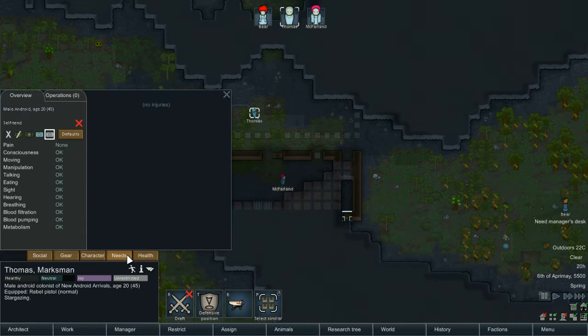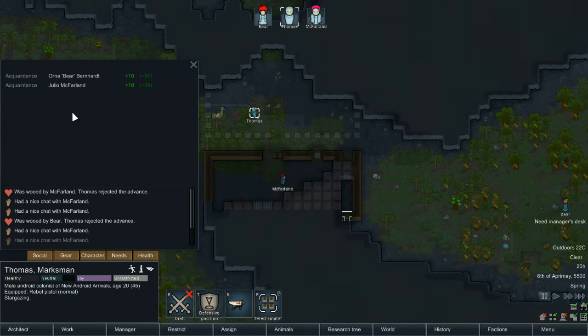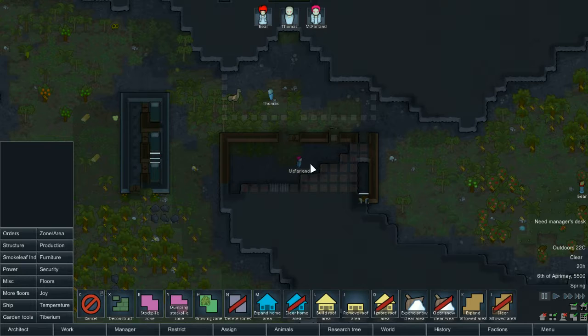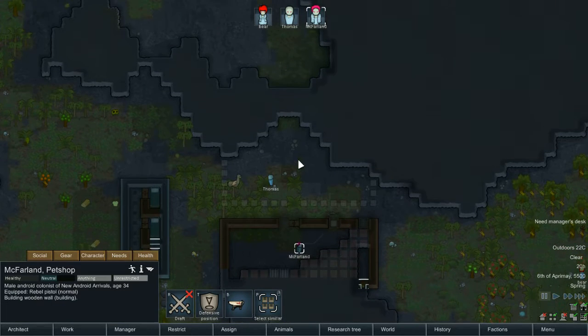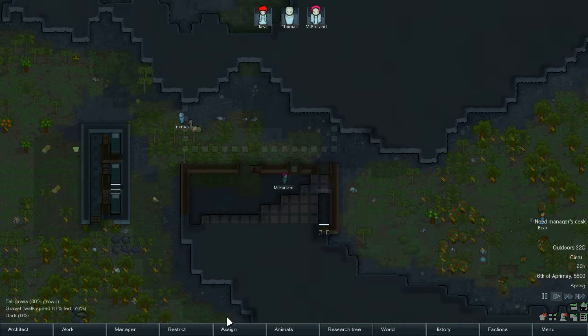Thomas! I saw that you were having... Oh, hey. Is it social? Was wooed by McFarland. Oh. McFarland got rejected. Damn it. Wait, are they male, female? Male. Oh, okay. Well, alrighty then.